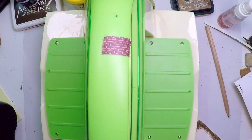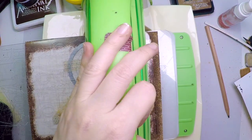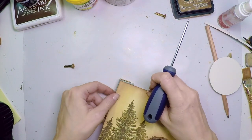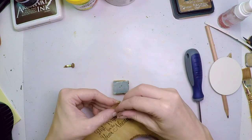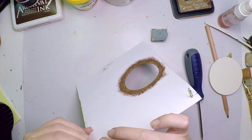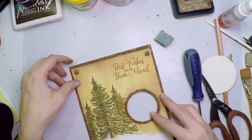So now I'm going to make a hole on the card base. I put in plate A, plate B, and then plate C, and pass it through the cuttlebug several times to make sure it cuts properly. Now I'm going to make just two holes for the brads. So I'm placing a cut and dry foam — used, old, I don't care — it's just to not destroy my craft sheet. And then I'm passing them through the holes and opening the legs. Because they are very close to the edge and the legs of these brads are very long, I'm going to cut them using the tin hole scissors. These cut a lot of materials, and I'm so happy I can cut metal with them — they are so useful.